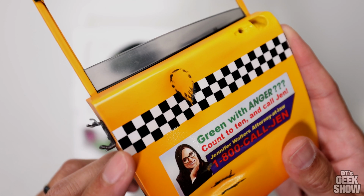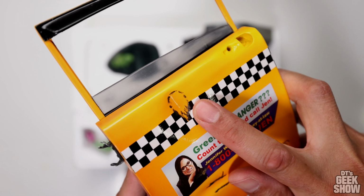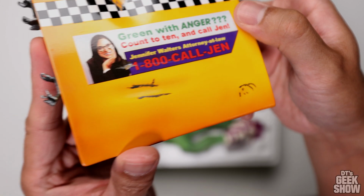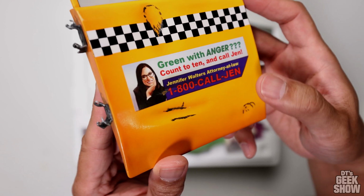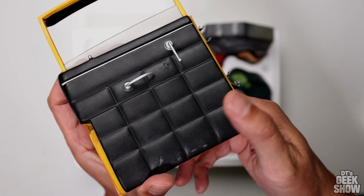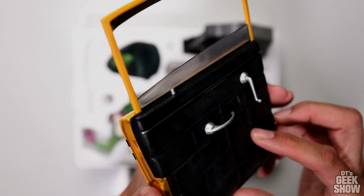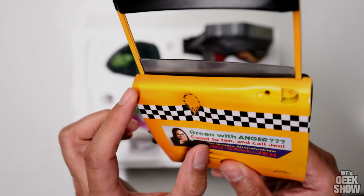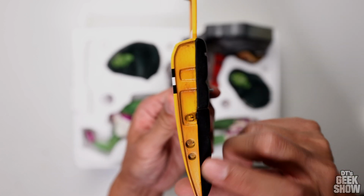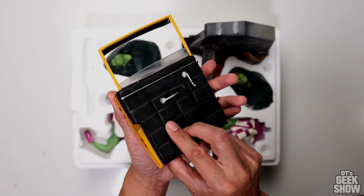It's got the checkerboard taxi design on the sides. It's got a little dent there with some scraped paint. Some more little wear battle damage down here because this is a New York City cab. You got the hinges ripped off right there. And then on the inside, we even have the padding and the inside handles. Got the lock there, a little bit of the window coming out. We have the little locking mechanisms of the door there as well. So very detailed little cab door.